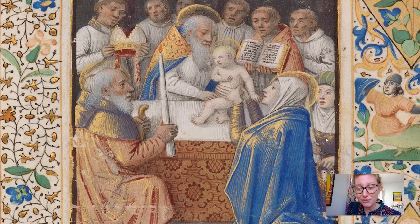It's also prescribed that the new parents would bring a sacrifice of turtle doves in a basket, so we see this lady over here holding the basket with doves. The Gospel of Luke also tells that when the Virgin Mary and Joseph brought the Christ child to the temple, the Holy Spirit led this old man Simeon — who appears here in the guise of a priest in the temple, while a monk back here even seems to hold his bishop's mitre — and Simeon recognizes him as the Son of God. As does this woman holding the basket, an old prophetess named Anna, who has been waiting something like 80 years to see the Son of God presented in the temple.